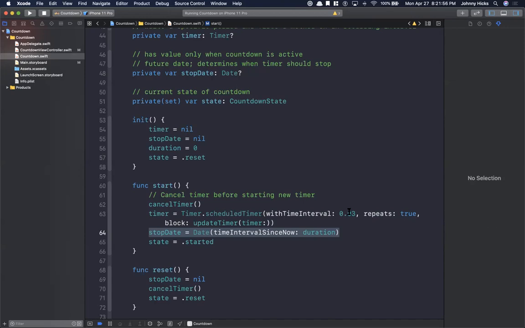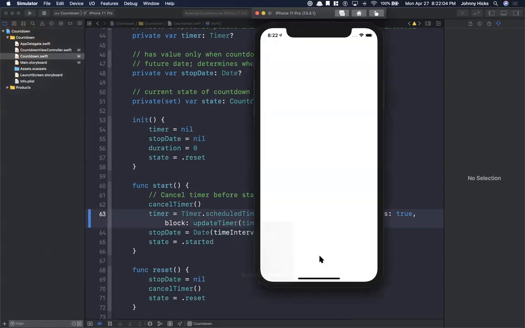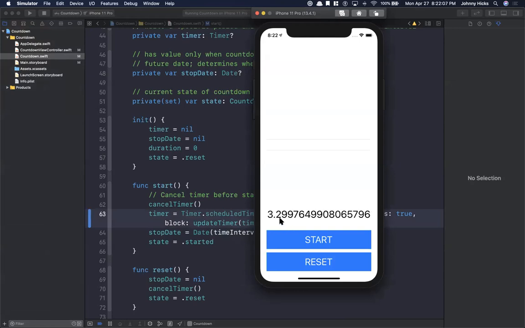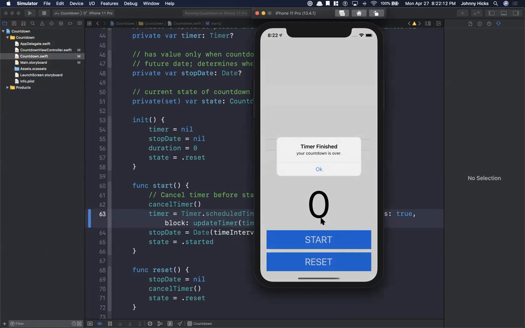Yeah, so we can play with this. We could play with this time interval. Let's set this to like 0.1. Rerun it. Hit start here, right? And so it's still showing us the same number of decimal points, and that's just because that's what the floating point value is at that moment in time. But it doesn't really matter what it says right now because we're going to end up formatting that number. That's just the value of that interval at that specific period that we're hitting the fire date. Okay, understood.